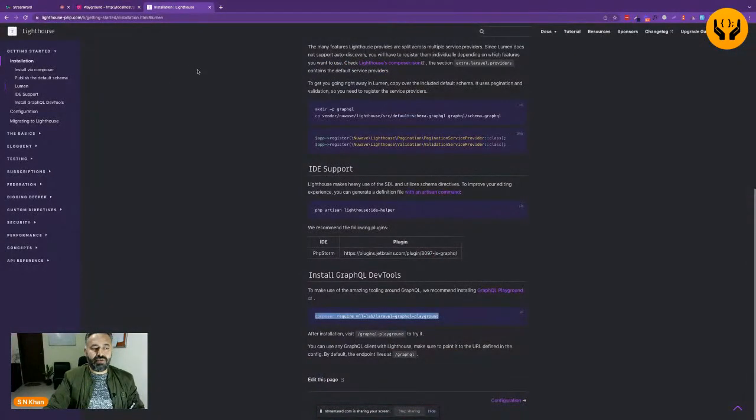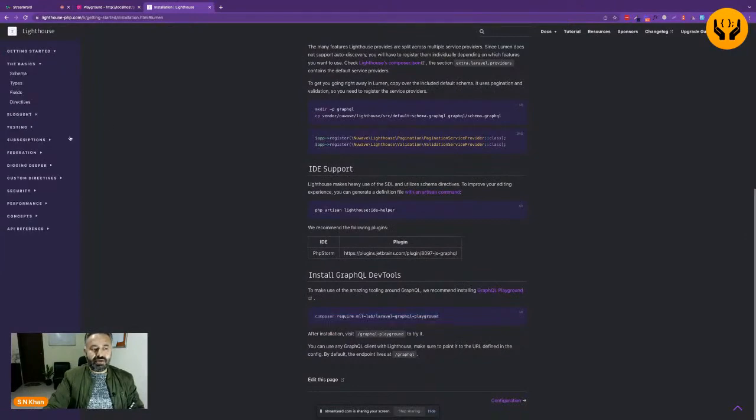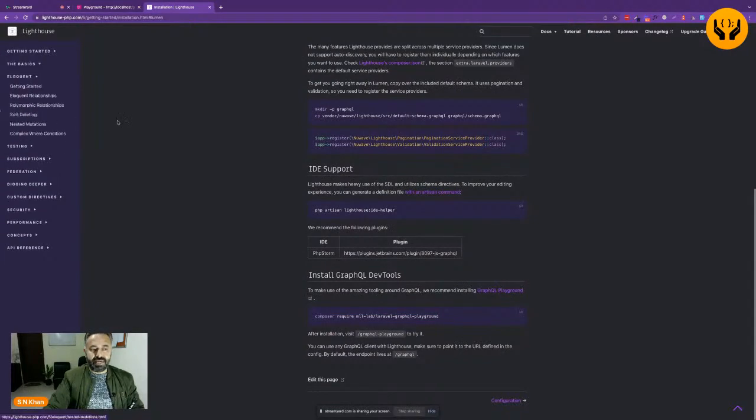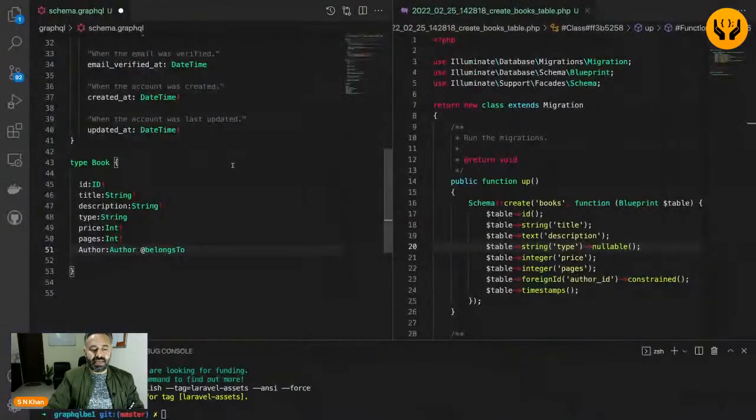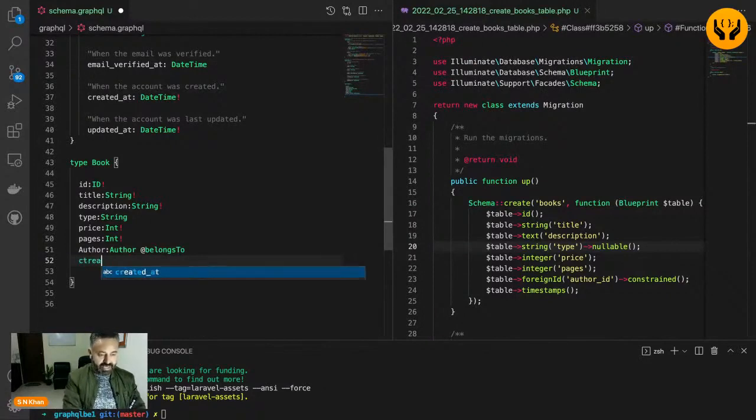So you can visit the documentation and you can see it in complete detail, starting from the basics and Eloquent and everything. So this is as elegant as Laravel can get. You don't really have to write things in any new way. So there is also created at, which is date time, and updated at, which is also date time.